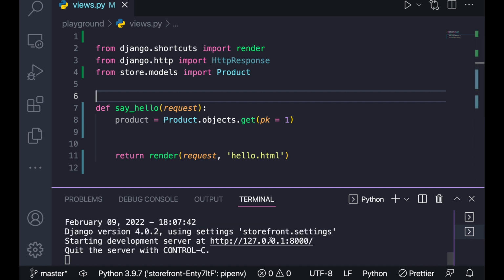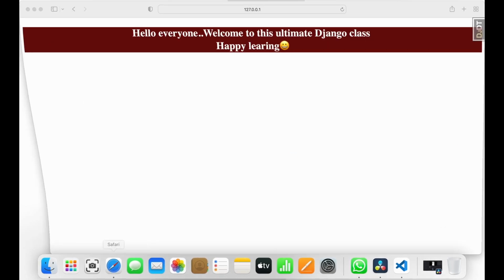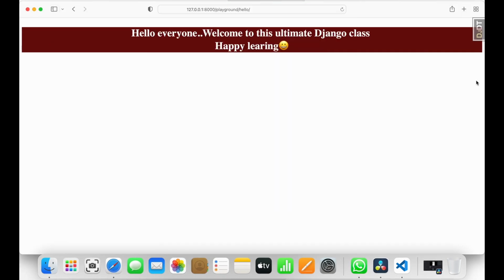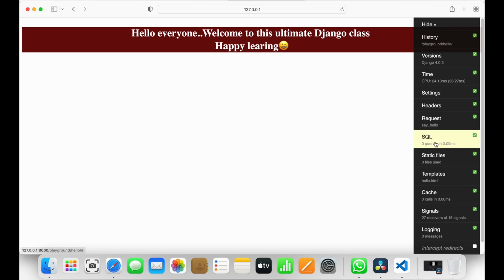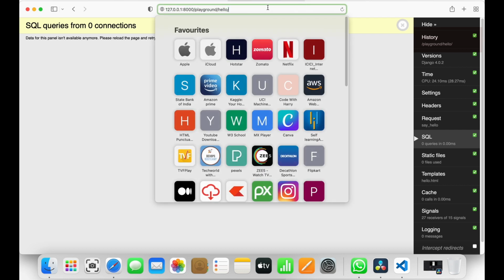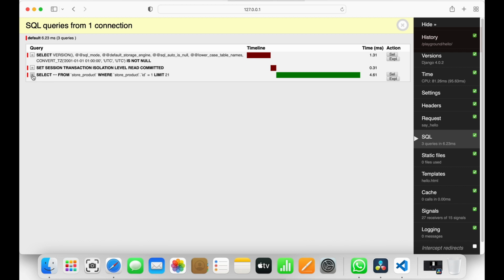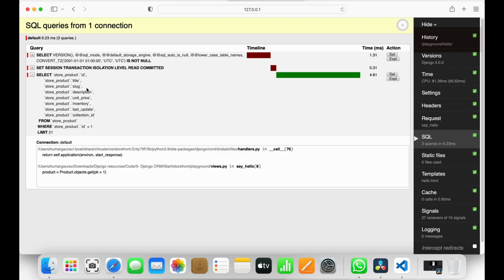Okay, so if I go to this browser, I've already opened it. Over here you go to this query console, come to SQL query, 0 queries from connections. Why? Okay, now you select this. Now you can see over here, whenever we select this, this is nothing but a table.